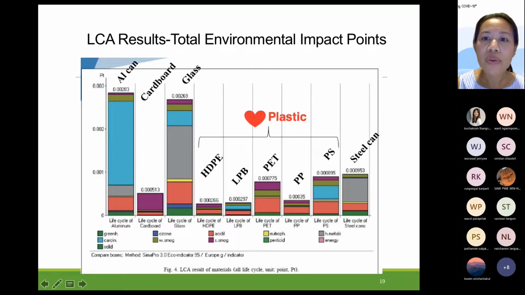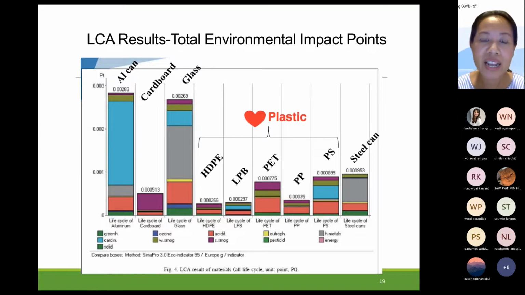But it depends on your focus, or which process. Maybe we are concerned about the lower impact of plastic based on the LCA, but don't forget, maybe you use only one aluminum can, right? For the solid waste, if you want to know the composition, maybe plastic waste is 80% out of 100%, aluminum can only 20%, something like that. That means a high amount of waste pollution comes from plastic. Maybe it's low impact but high numbers. If we multiply, it can cause a huge impact from plastic waste, right?